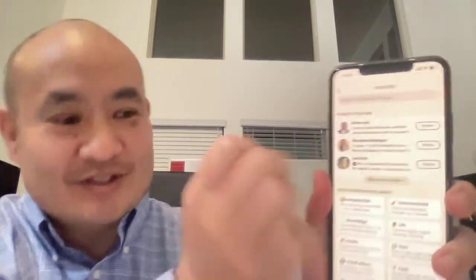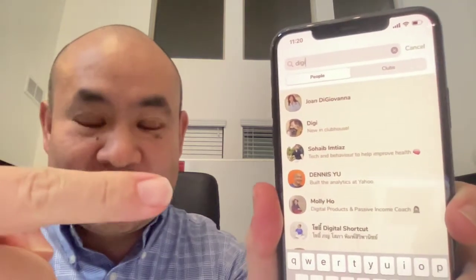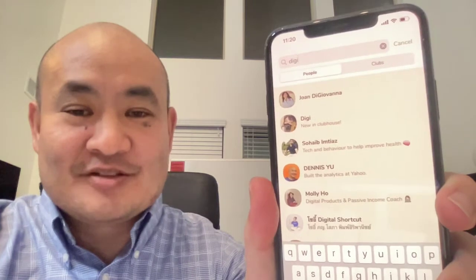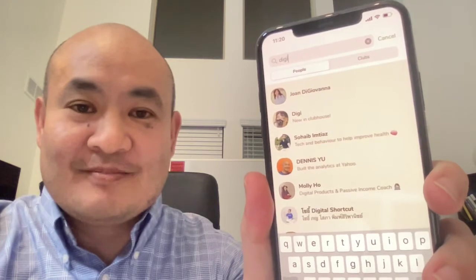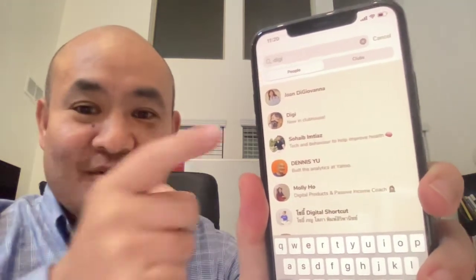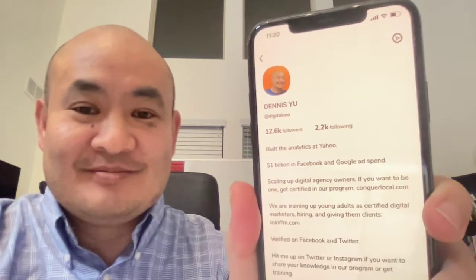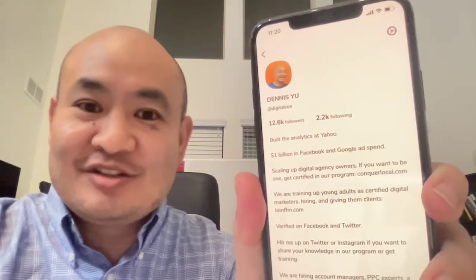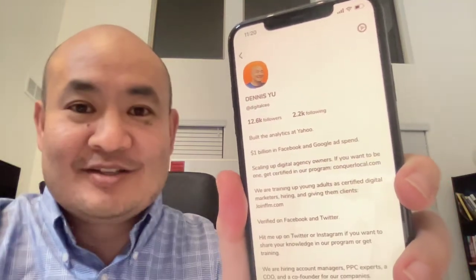Now check this out. If I start searching for digital, so I start typing in DIGI, I'm already ranked number 4 there. You see that? See there, I'm with the orange head here. And by the way, you want to have a colored background or something that causes you to stand out when you're inside a room. People are more likely to notice you, especially when you're speaking, and they're more likely to just follow you. So the reason why I rank in digital marketing, digital anything you can see, is because I've chosen my username to be Digital CEO. Isn't that neat? So originally it was Dennis Yu, which is good on my name, but if you use the thing you want to rank for here in your name, it's going to help you.